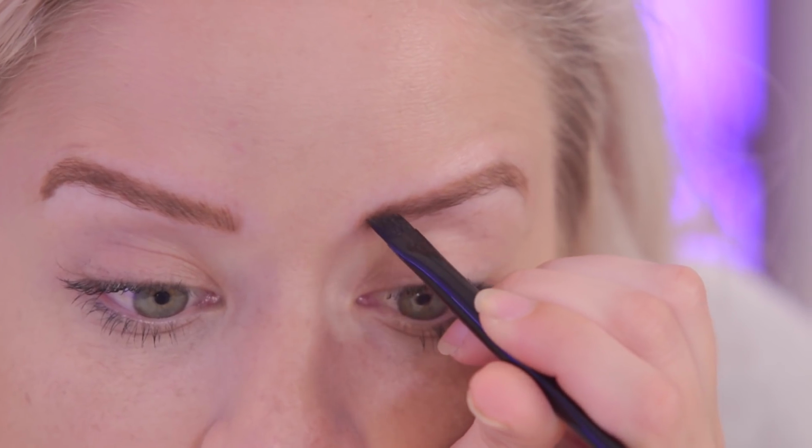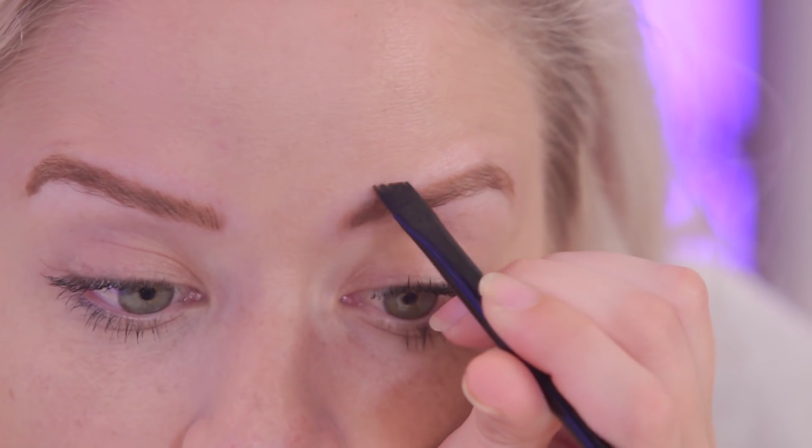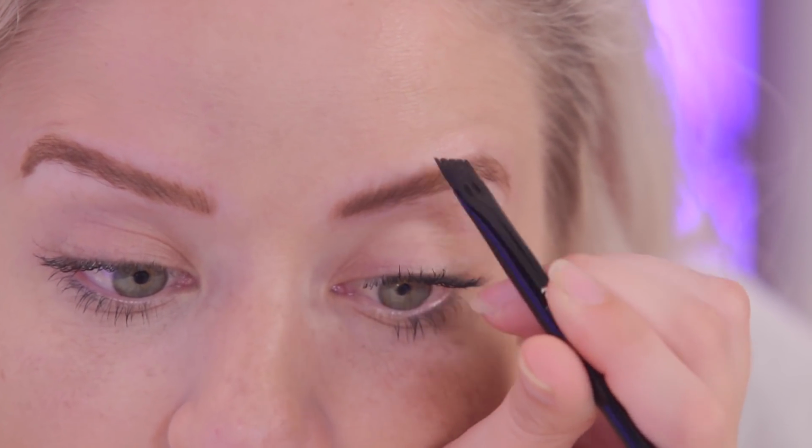Yeah, so the brush costs $18, which actually is a pretty normal price for the Anastasia one, the same. And the Anastasia one is much better quality than anything like a drugstore one. And then the pomade, which is what this is called, which must mean that it has some sort of gel consistency to it, I would assume, is $22. So this is definitely a lot more expensive. But for some things, I like to get a little higher quality. When it's eyebrow stuff, it's not like you're using a lot, so I feel like my Anastasia one lasts forever. I haven't bought in over a year.